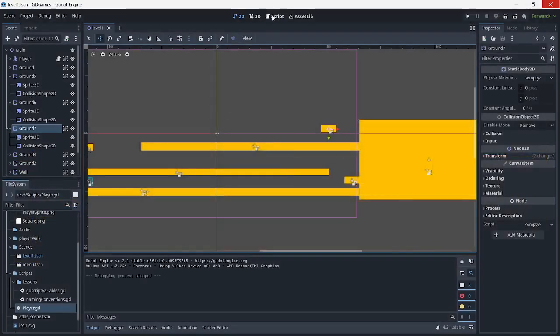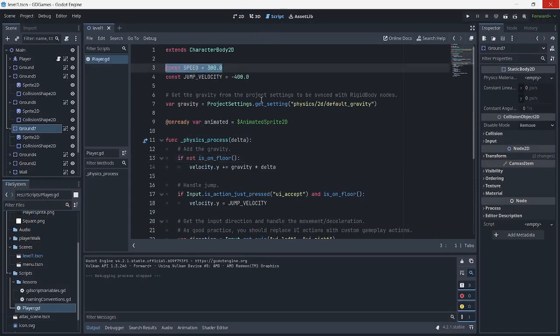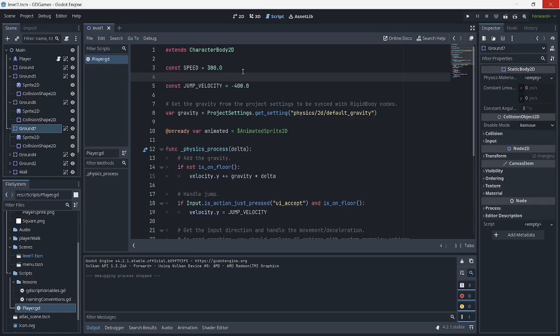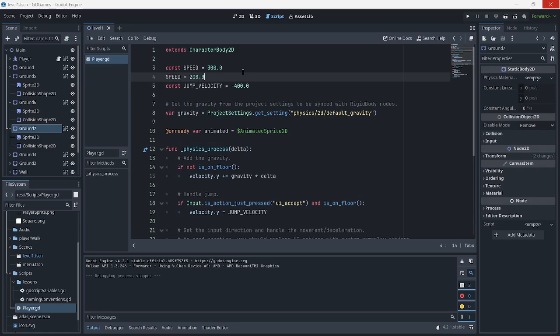Okay. And now I just want to talk about how we can go and work on the script that we have here. And let's say, for example, this is speed. I don't want it to be kept as a constant variable. We know that constant in other programming languages means it cannot be redeclared. So if I want to reinitialize this speed, assign the value of 200.0, for example, you will see unexpected identifier in class body. It's saying in line 4, unexpected identifier in class body, which is the speed option here, right?